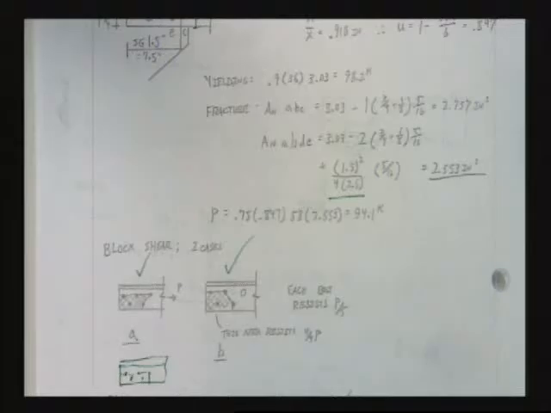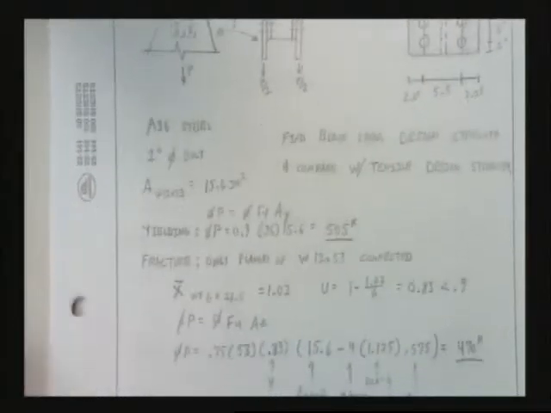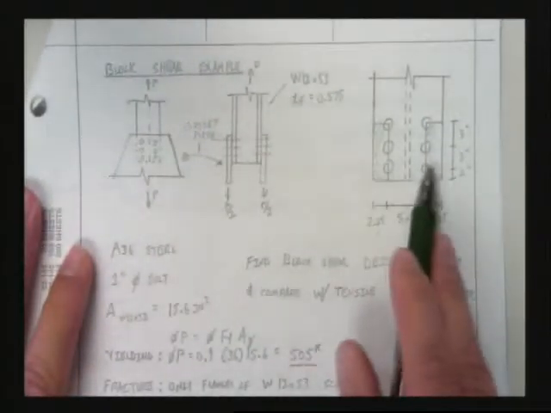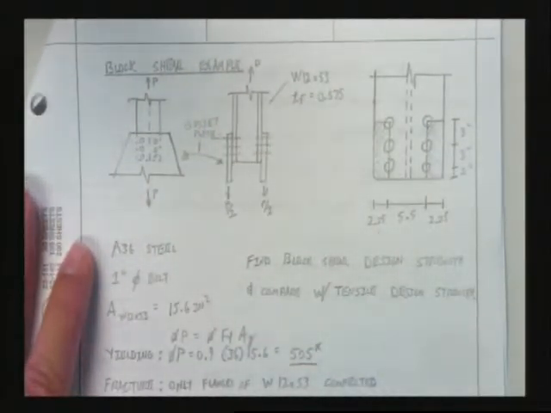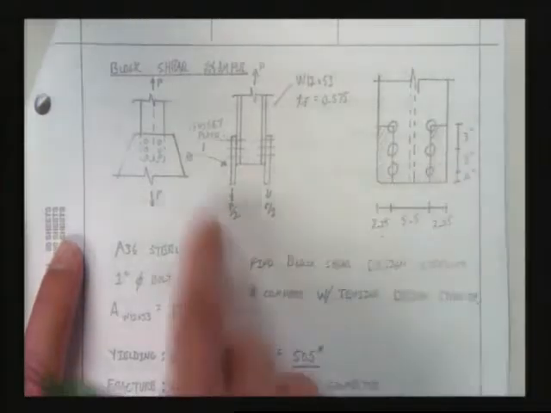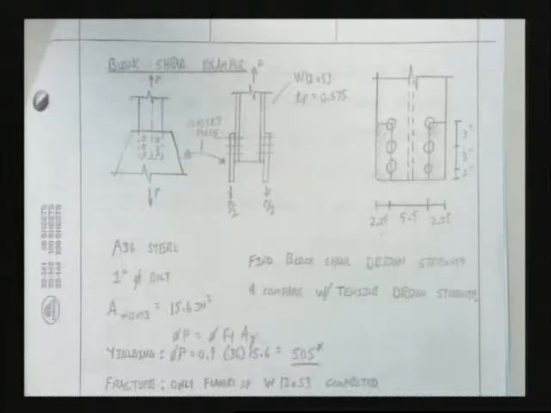Okay. Any questions? Better look at these in detail. This is a more straightforward problem. The only thing that's kind of odd about it is that there are two failures that happen simultaneously. Not that big of a deal. So it kind of depends on how you want to solve for your areas. And actually, this is happening at 4 different places simultaneously, 2 in the top and 2 in the bottom, right?